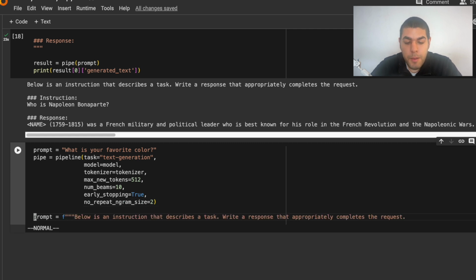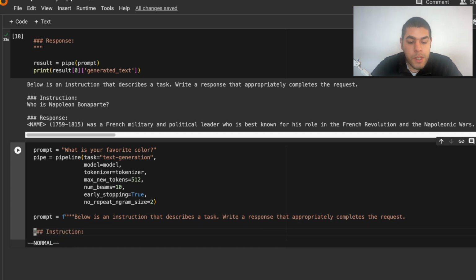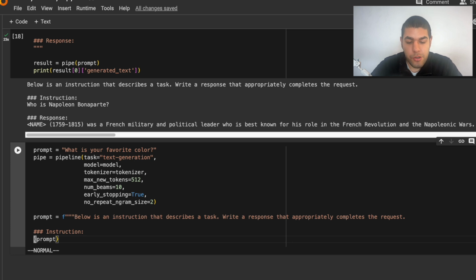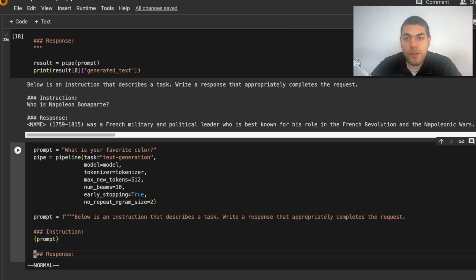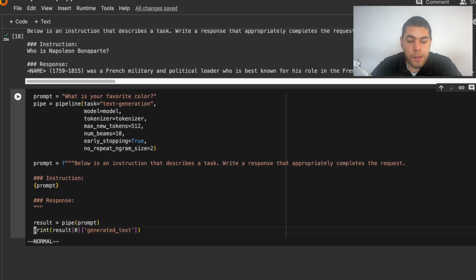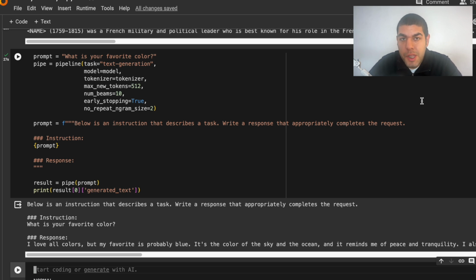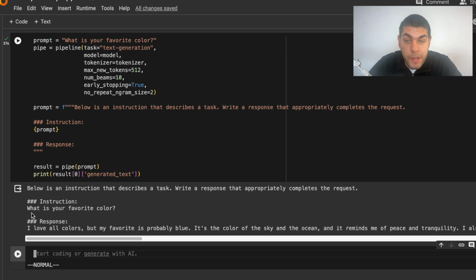After that, we give a prompt to the model, just like we did previously. We put the instruction, we insert our prompt, we insert the response, we give the prompt to the pipeline, and we wait for the results. Now our response has been generated. Let's look at it. Instruction, what is your favorite color? That's what we ask to the model.